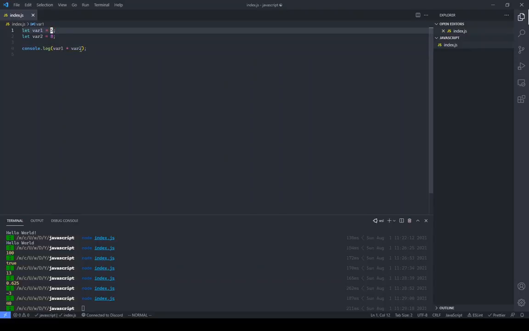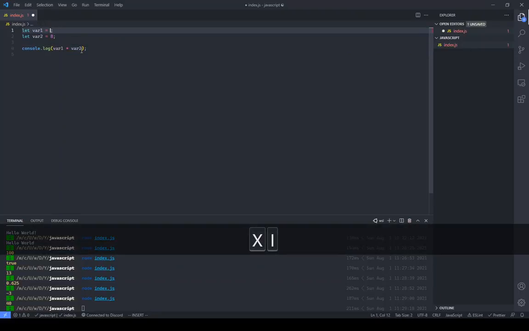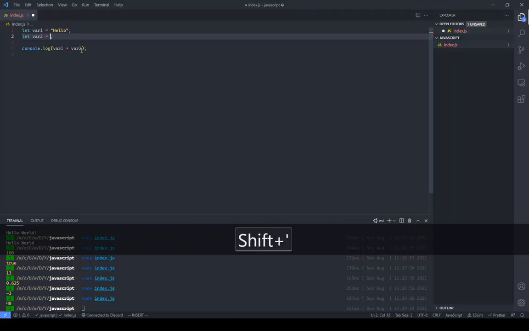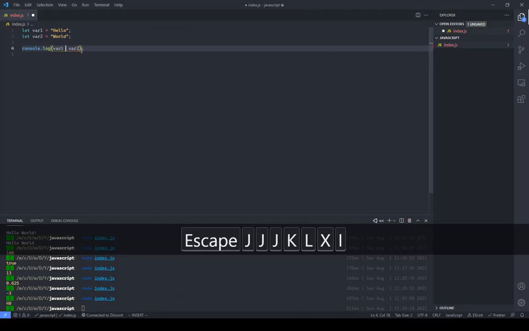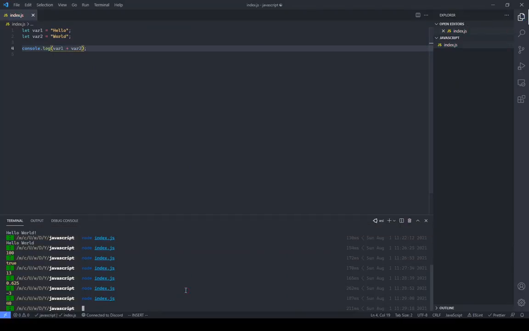And then you'll notice something interesting when we have, let's say var1 equals hello, and then var2 equals world, right? So if we have var1 plus var2, you actually see that it says hello world. So numbers can be added together the usual way you would add together numbers, but strings can be added together just by concatenating them. So basically just taking this one and then literally putting this one at the end of it, right?